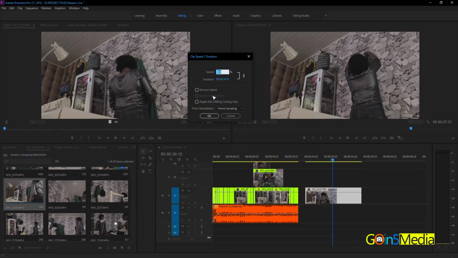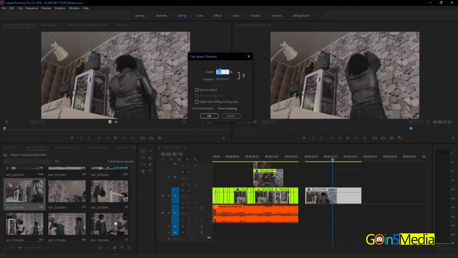This is it. Right click on the clip and go to speed and duration, and all you have to do is change the speed number over here. And remember that if you increase the speed number, it's going to speed up your clip. And if you decrease the speed number, it's going to slow your clip down. Like this.